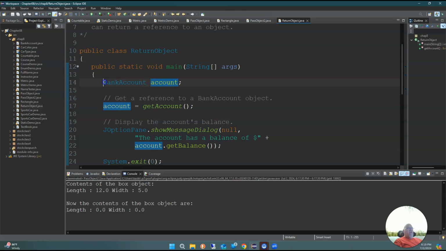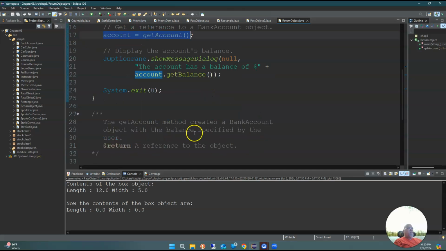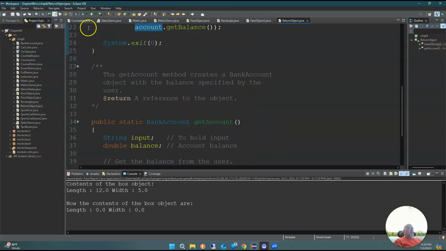So the empty shell is created here. The guts are added here. And then we can say the account has a balance of $, account.getBalance, which should be what? Oh, we're going to ask the user for the amount.